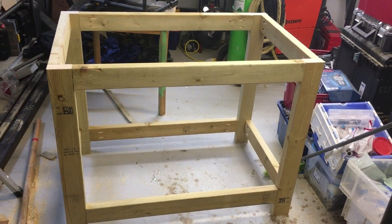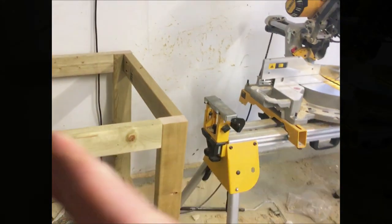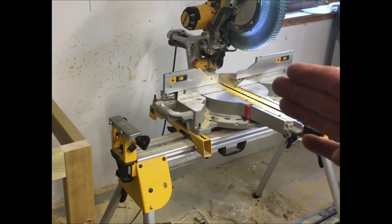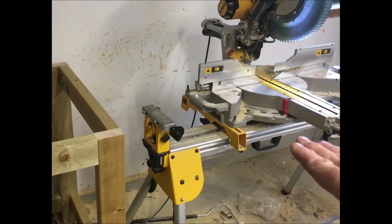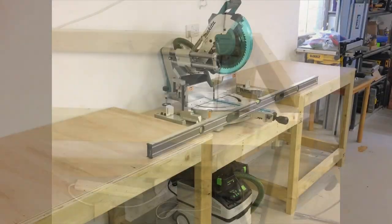Right guys, so that's that module made. That's this module made. So we've got one for either side, so I'll put that in position now, and then I need to wait to get my saw now, and we'll get the height set properly. Hopefully get the tops on.